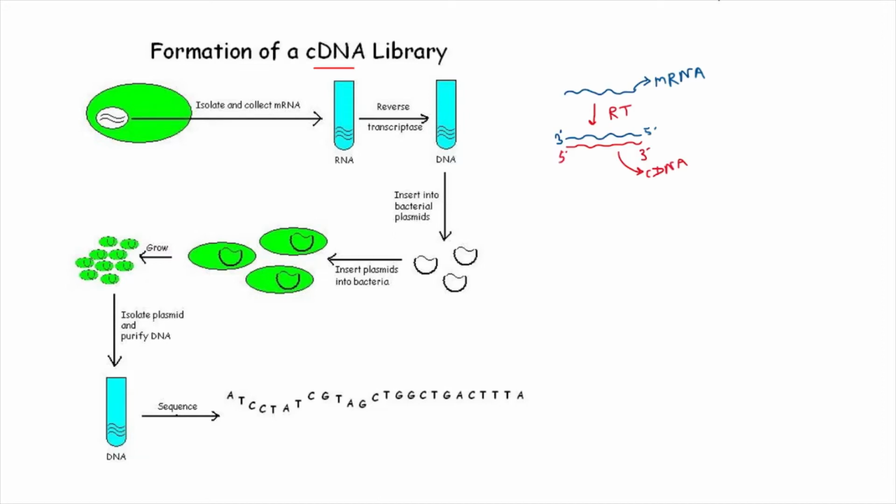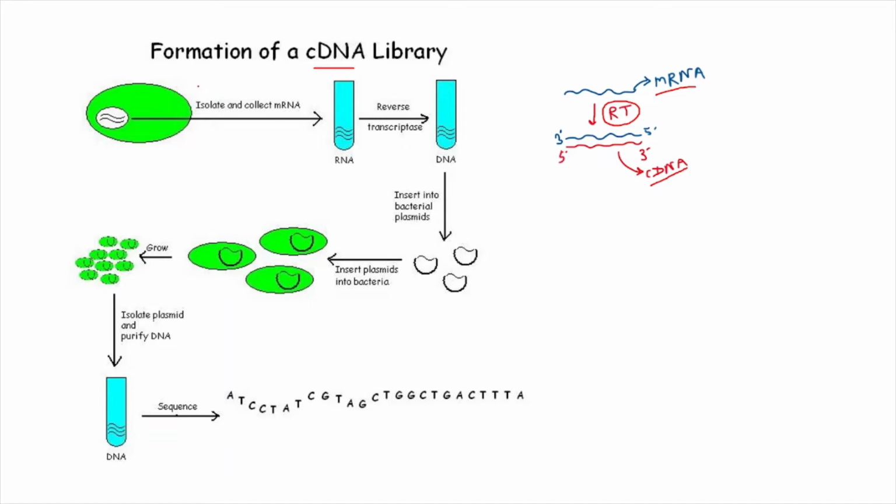The principle behind this is that suppose you have an mRNA. By reverse transcription with the help of the reverse transcriptase enzyme, from this mRNA you can synthesize a complementary DNA strand. Now this complementary DNA strand synthesized from this mRNA by reverse transcription is called cDNA. So in this way, you can prepare the cDNA of all the mRNAs present in an organism and get an inference of all the DNA sequences present in that particular organism.